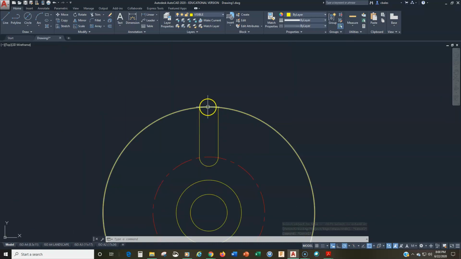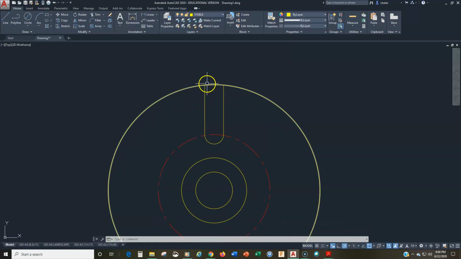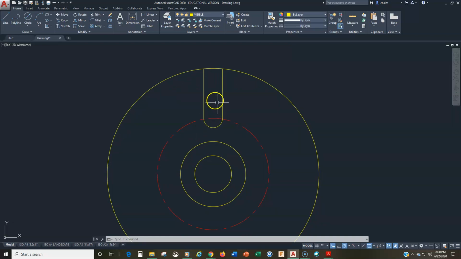Now, I could trim this out, but I'm going to leave that in here right now. You'll see we can't array a gap in there, so it really doesn't matter, but you'll see what I'm talking about. And now we want to put the angle, the scallop feature in here.